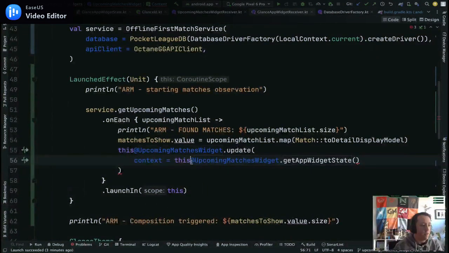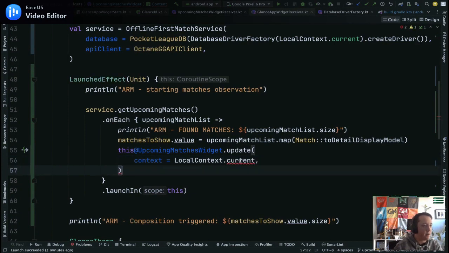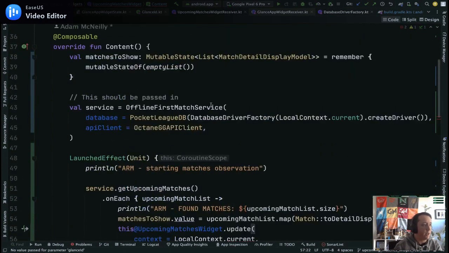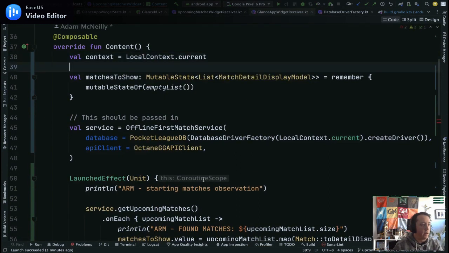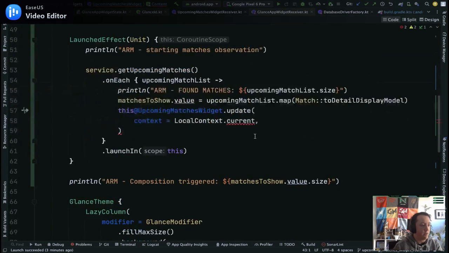Oh, do I define this myself? All right, well, so I can actually just give it the context. I can start here. Oh, well, I can't. Okay, let's do this. I can get it from up here.